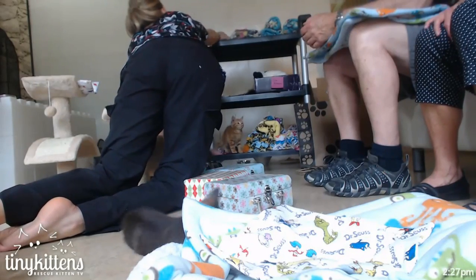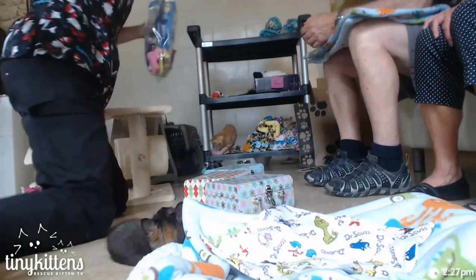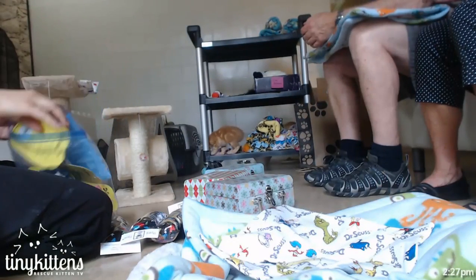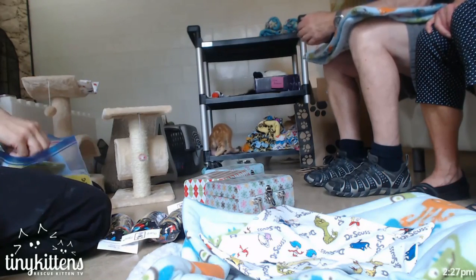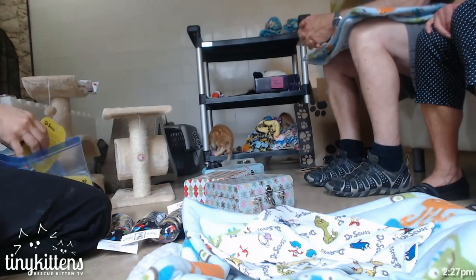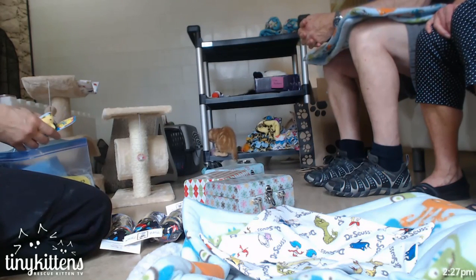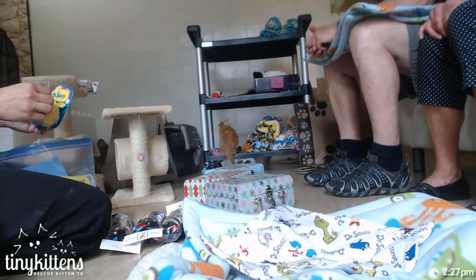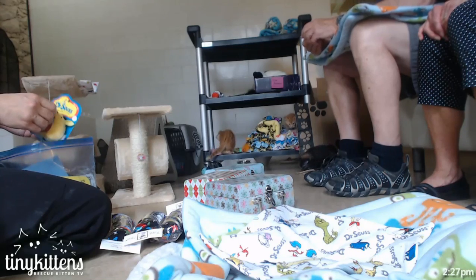And when it gets nicer, well, it has been nice, but we've blocked off space on the deck because they're still pretty little. I put some boards so they couldn't get underneath. Good. But our other cats love being out on the deck, for the bugs and sun, and they'll be out there in the rain even. We had one who used to sit under the table and look around at the birds.